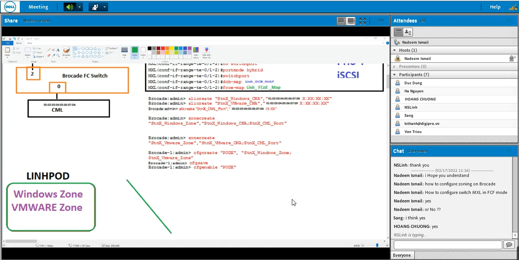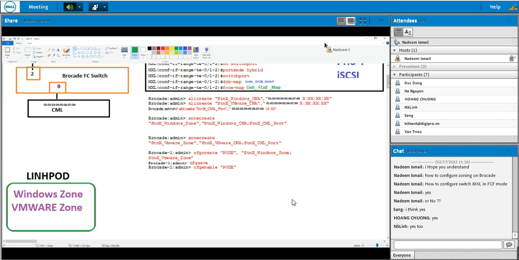Lynn, how about you, Lynn? Did you get it configured in these three different modes? Great. Okay.